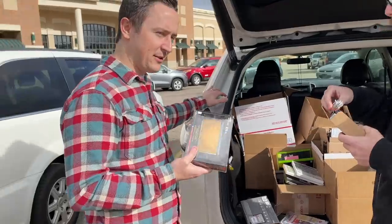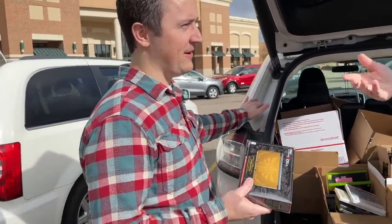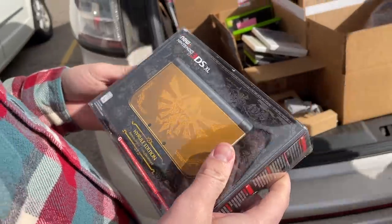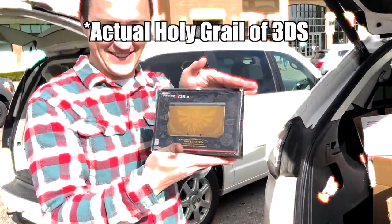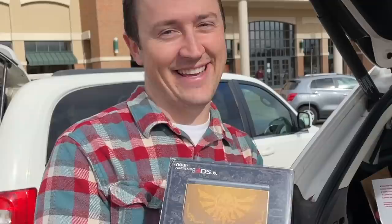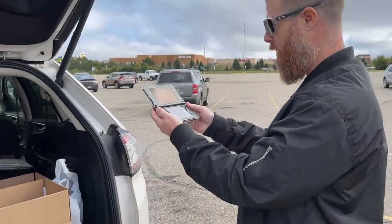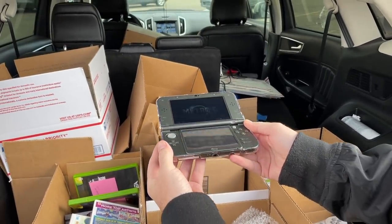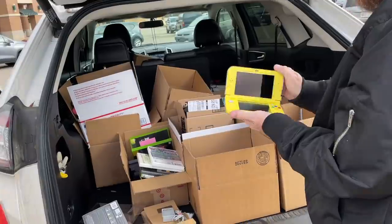That's cool. The closest comps would be the 101 for the SP or the OLED for the Switch. It's just a better overall. I would say the OLED for the Switch. Well, this is the holy grail of 3DS consoles. Right here. That's the one, and it is minty fresh in the box. So you're going to keep it. You'll be able to tell as soon as you take it like this and turn it. A normal 3DS turns completely white. The fact I can still see it on here. Yep, right on.